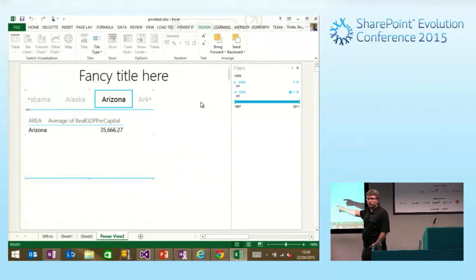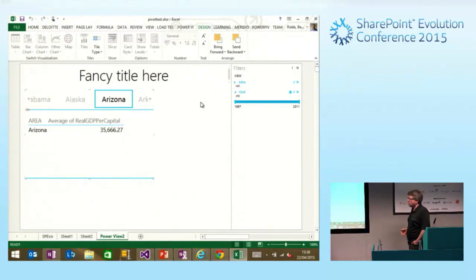Now, if you go to Office 365, there is an option that's currently in preview or beta mode, which is an HTML5 rendition of PowerView. So it's coming. Whether that's ever going to come back down to SharePoint 2013 on-prem, I don't know. I've not heard any answers either way, and I've asked a few times. So think about when you're deciding how you want to visualize your reports and dashboards, think about where it's going to be consumed going forward.